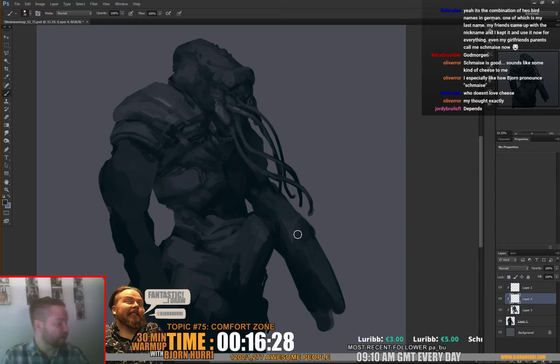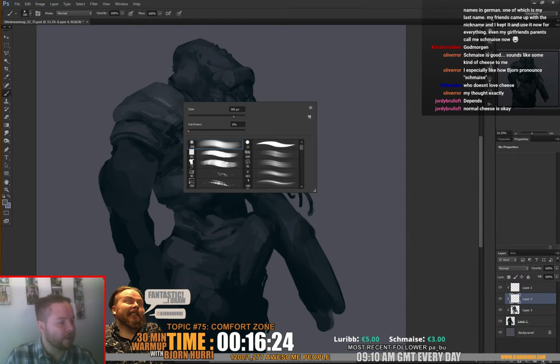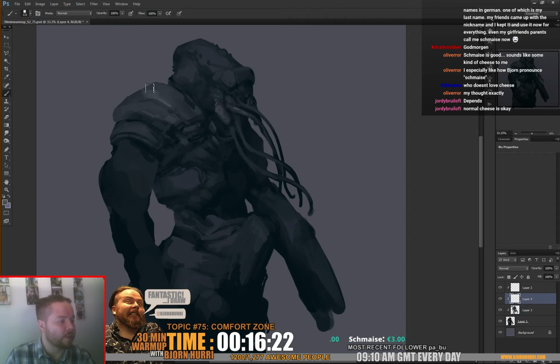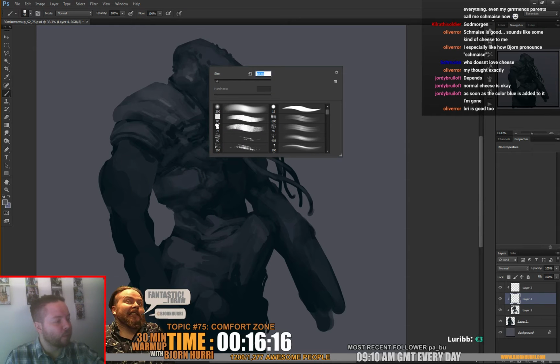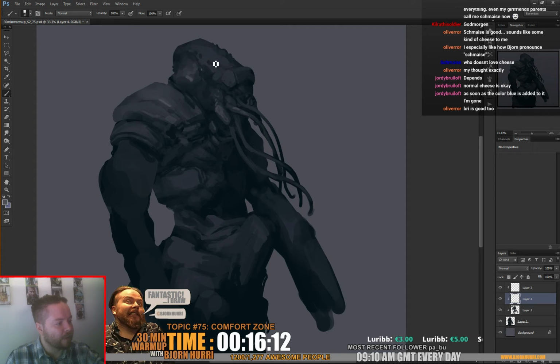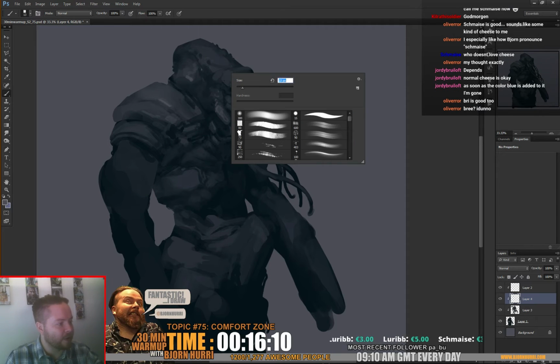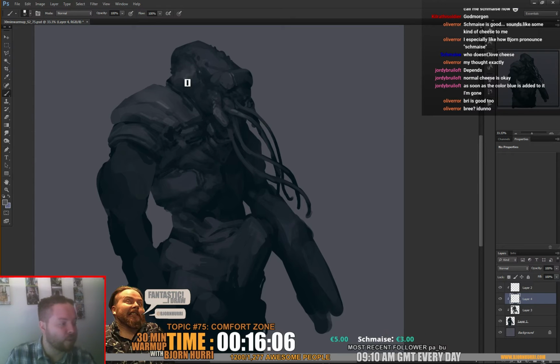So if you just make a new layer, it'll automatically link, which is great, and you can just continue making new layers without worrying about having to link them. Because if I don't have that empty one on top and I make a new layer, you can all of a sudden start painting outside of the silhouette, which might not be what you want.